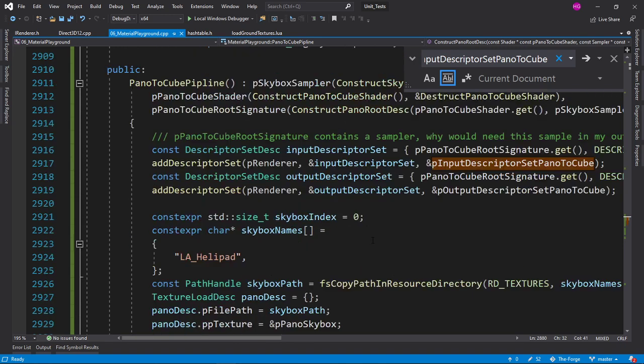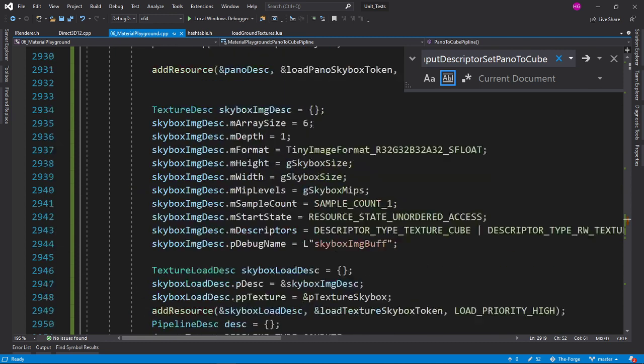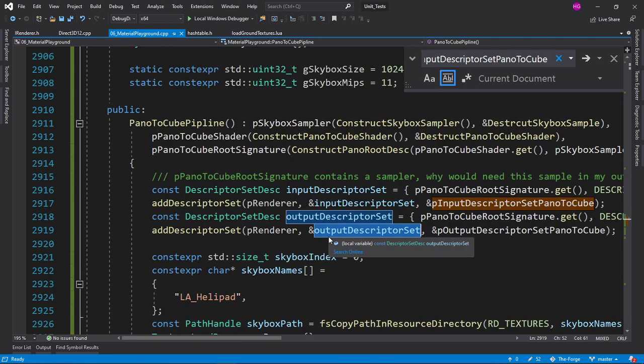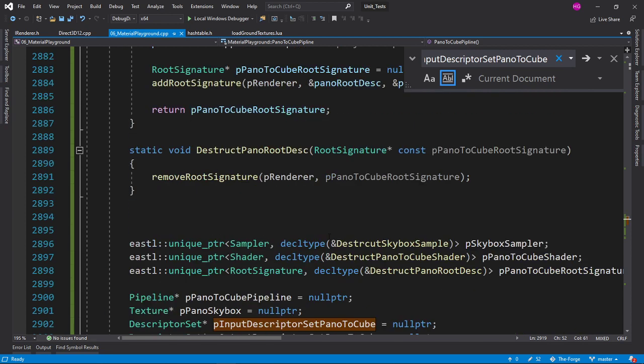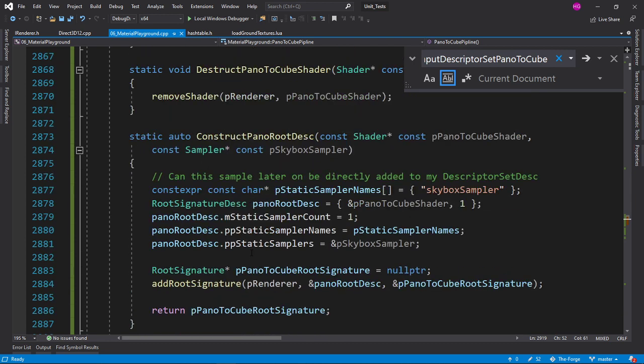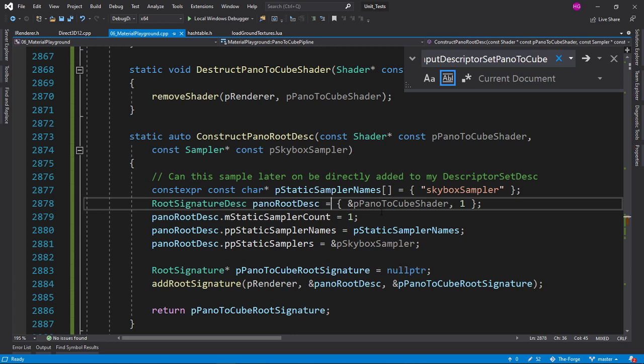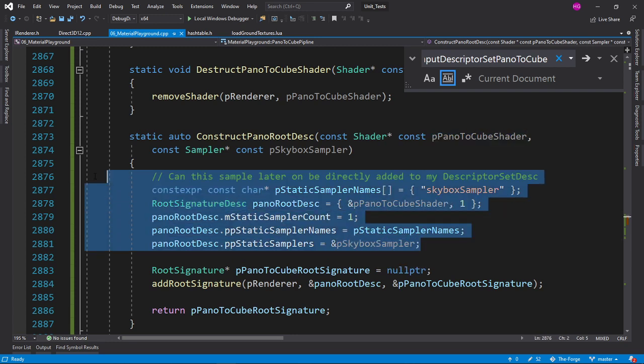But one question that still remains is where we actually need this root signature to get our output descriptor set. One thing that I realize is that, let me see, here we're not talking about the shader, are we? We are. We have the shader here.